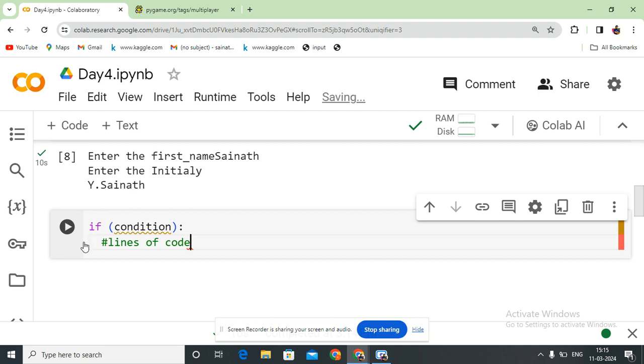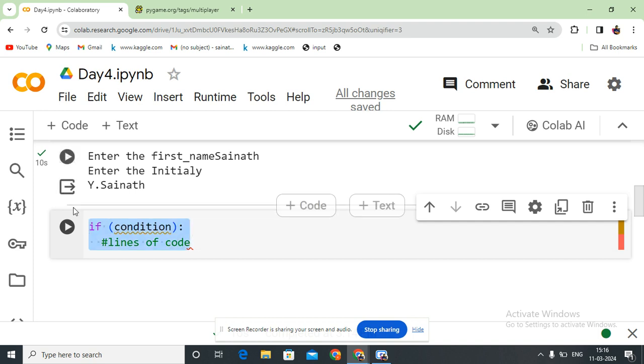Remember that in Python there will be no brackets. So you understand that the lines of code are inside the if condition through indentation. That means if the starting of if is here, from the starting, four spaces from there, whatever lines of code are inside it will be considered to be executed on satisfying the condition present here.